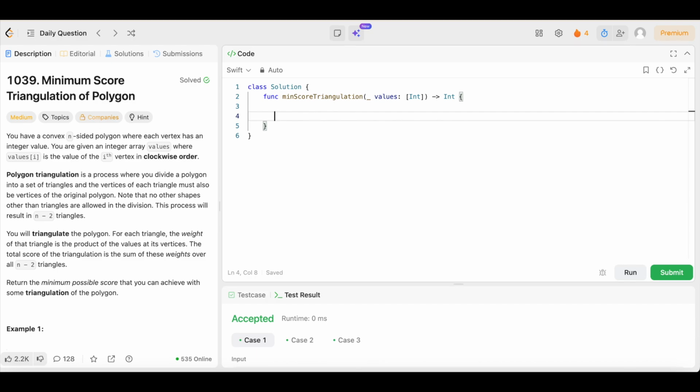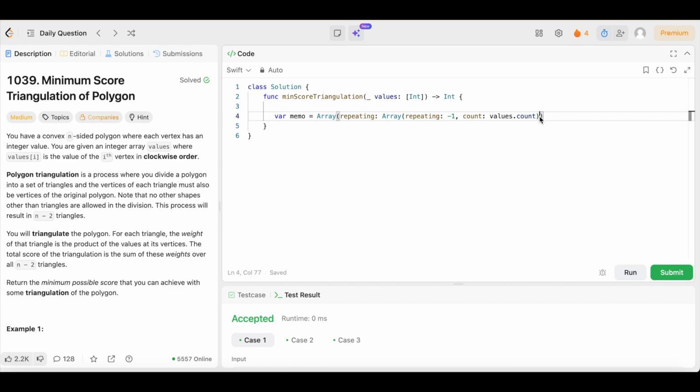So we're just going to come right here and declare a variable called memo. We're going to set that equal to an array, open up the parentheses, repeating. It's going to be a 2D array, so it's going to be repeating another array. We're going to open up the parentheses on that. We'll say repeating again. This time we're going to say colon -1, comma, count, colon, values dot count.